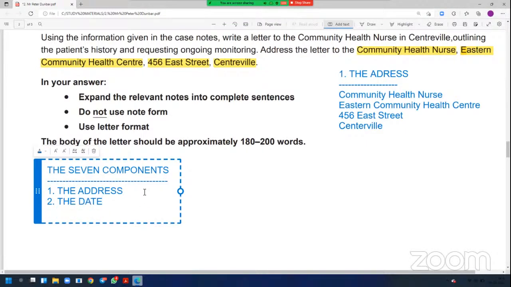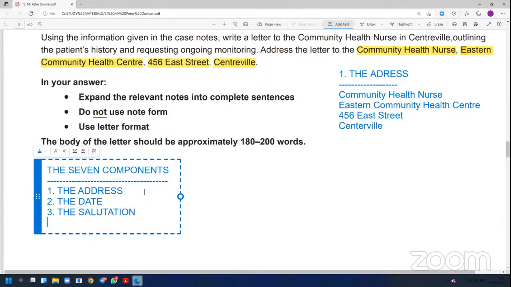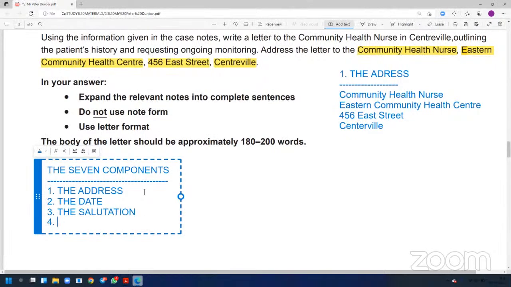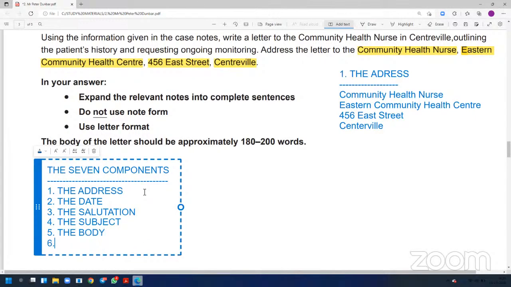Number 3 is the salutation. Number 4 is the subject or the reference. Number 5 is the body. Number 6 is the closing remarks.